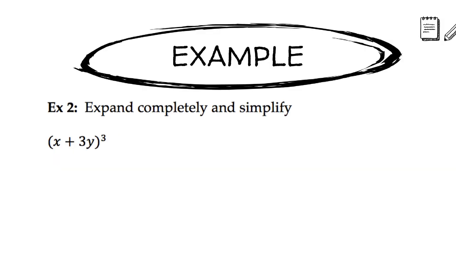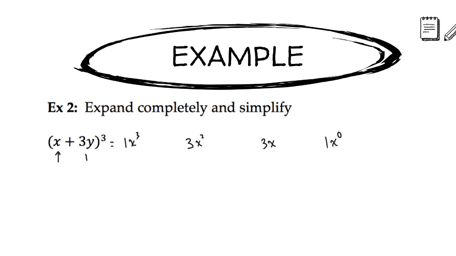Here we look at another example. If we wanted to expand x plus 3y to the 3rd power, the expansion would be a lot like a plus b to the 3rd power. However, the b is 3y, and that coefficient is going to change things a little bit. So when I do my expansion, I start with the coefficients from the 3rd row of Pascal's triangle: 1, 3, 3, 1. And now I need my powers of the first term, x, descending: x cubed, x squared, x, and x to the 0. I'll just write it to illustrate.